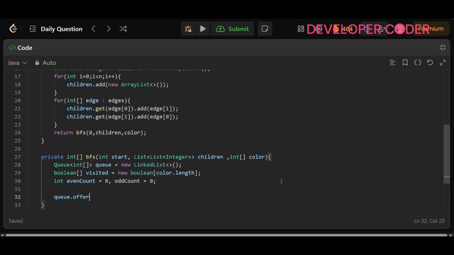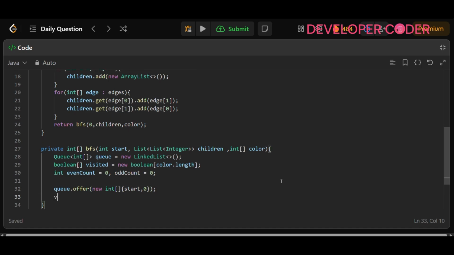Queue dot offer new int, and you are going to pass the start, the node, and the current depth is 0 for this. So this is what you have to pass in queue, and here just mark this first node as visited. So visited of start is equal to true.